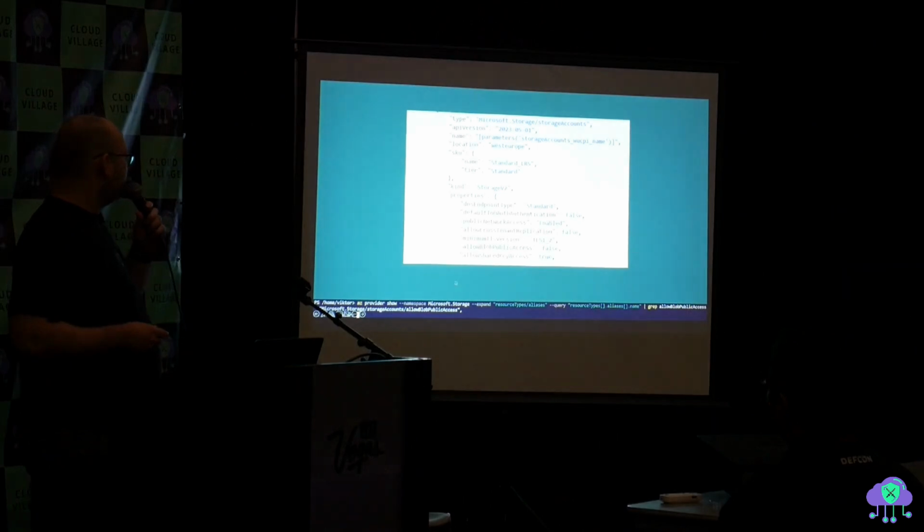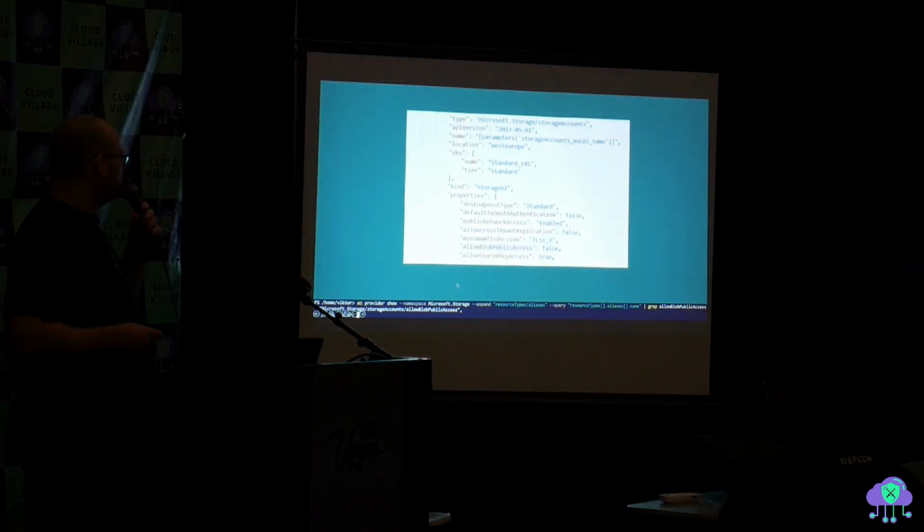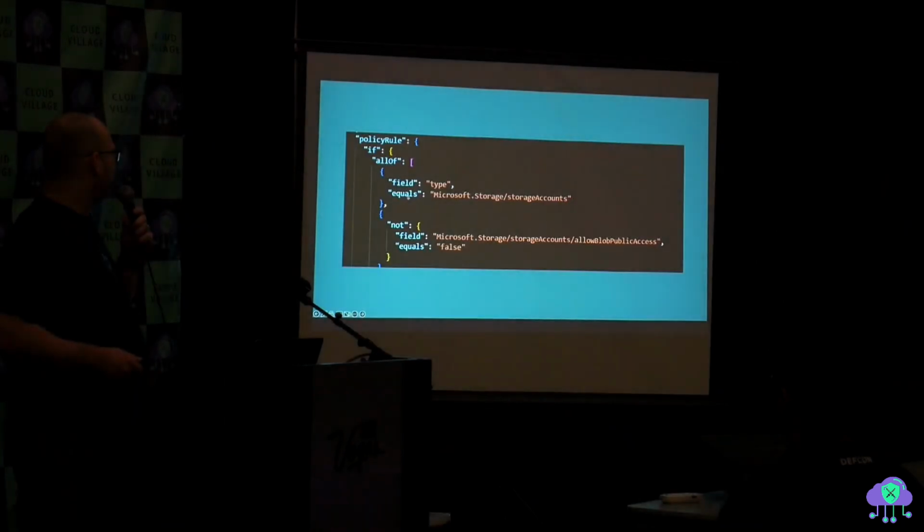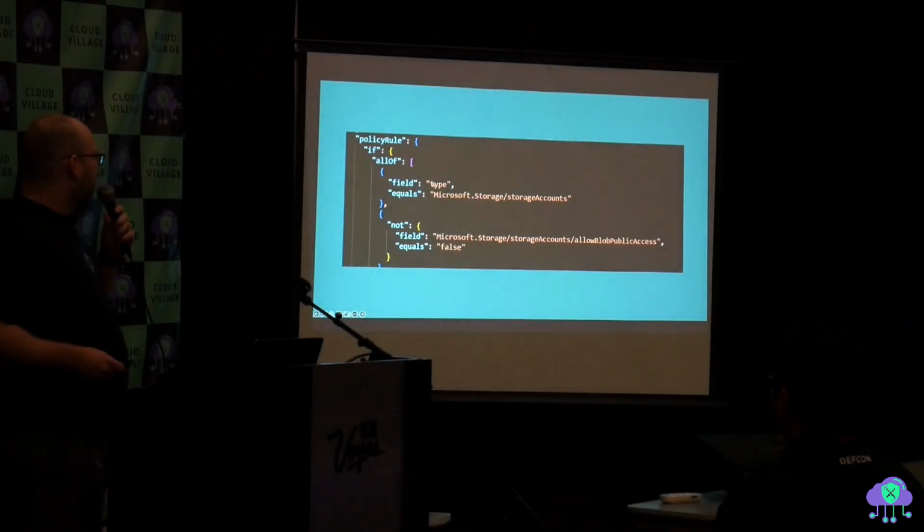The next one is the storage account that has the allow public access property. So when I check the storage account and the deployment template, I can see that this allow blob public access property is what I'm looking for. So this will say if the storage account has public access or not. And then I will use the CLI command just to make sure there are no more than one property or alias. And then I will put it in the policy rule.